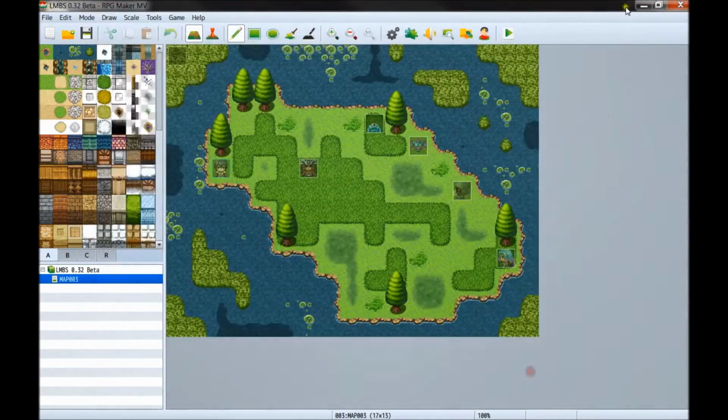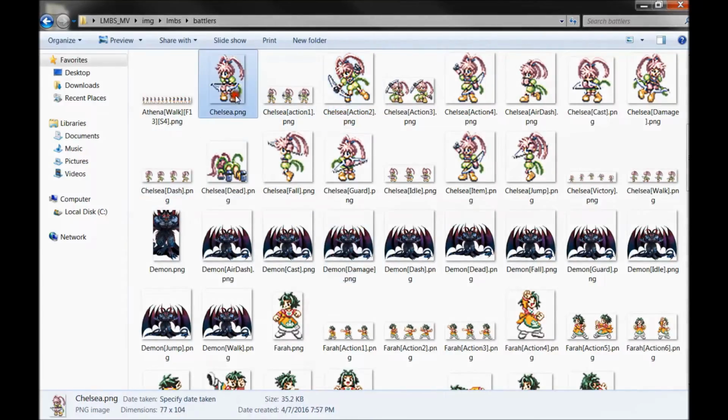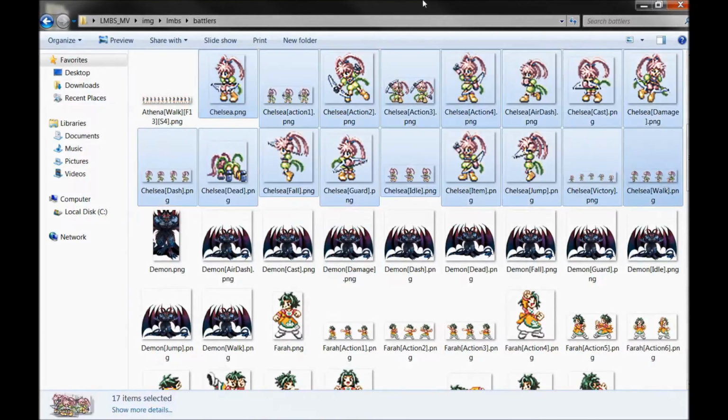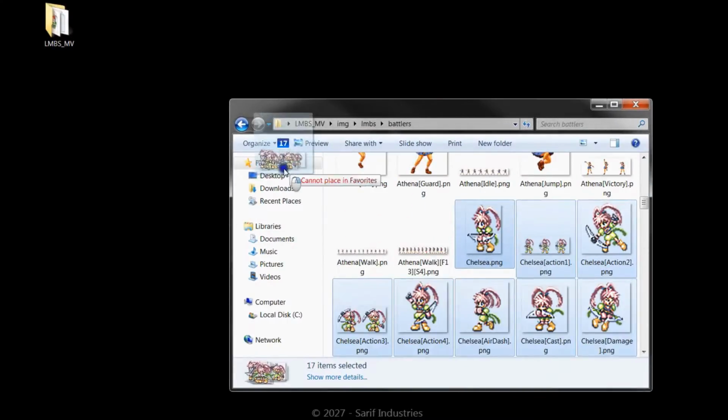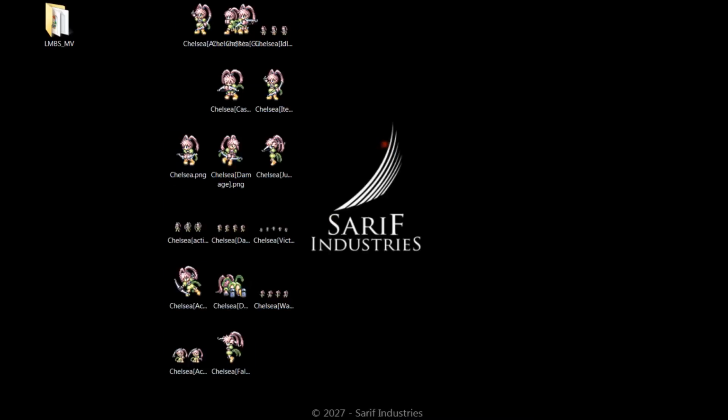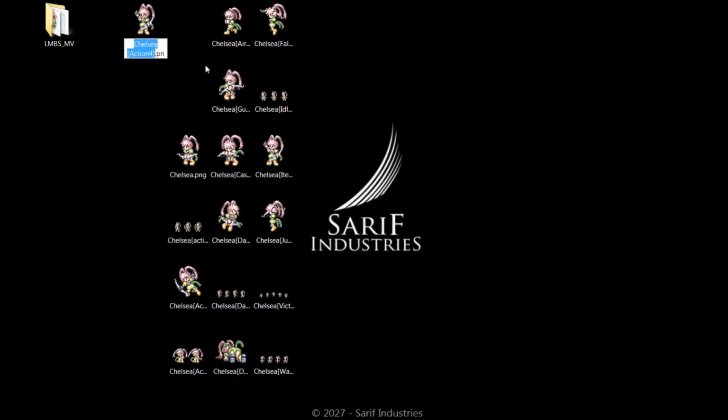And what we want to do, just go ahead and click OK, minimize. We're going to take the Chelsea battlers and all that stuff. We're going to copy them up here so that you guys can see what we are doing. And I think they might have gone over to the other monitor, so let's go ahead and drag them over to this side. And here we have Chelsea, but instead of Chelsea, we want to call it Mort. Let's go ahead and say Mort for all of them.